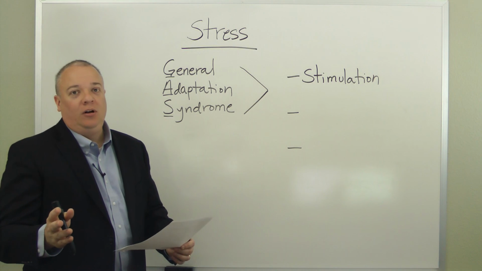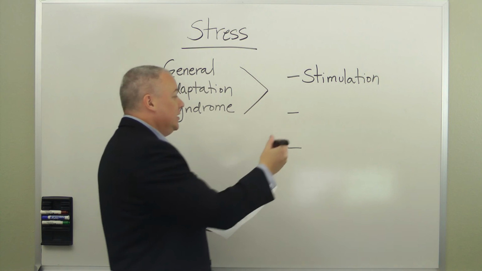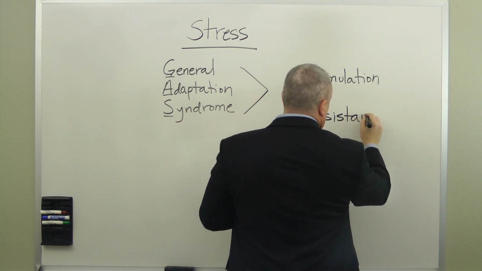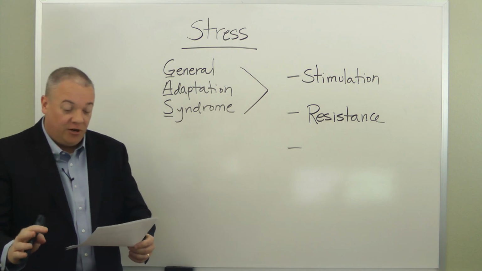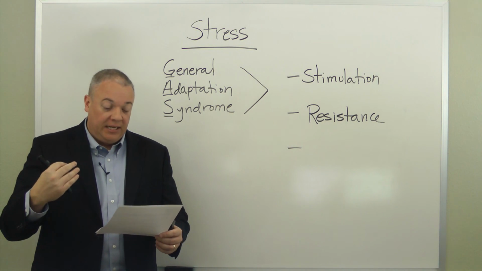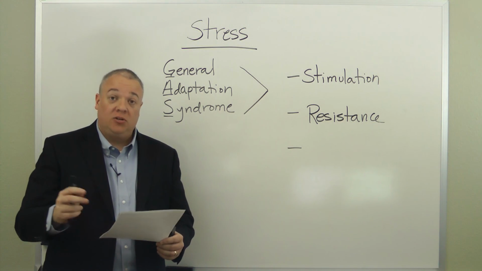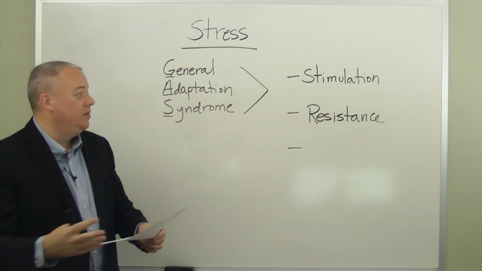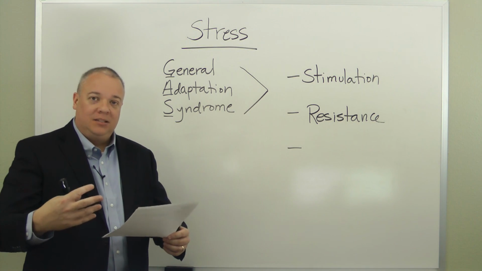If the stress is not resolved at this level, then the second stage that the General Adaptation Syndrome goes to is resistance. At this stage, the body resists the stress by returning respiration and heart rates to baseline. The hypothalamus commands the pituitary gland to release ACTH, a hormone that causes the adrenal cortex to release cortisol. Cortisol is a chemical that maintains high levels of blood glucose. So this is once again the body's attempt to deal with whatever is bringing about the stress.